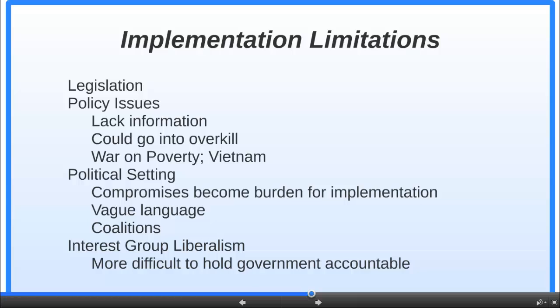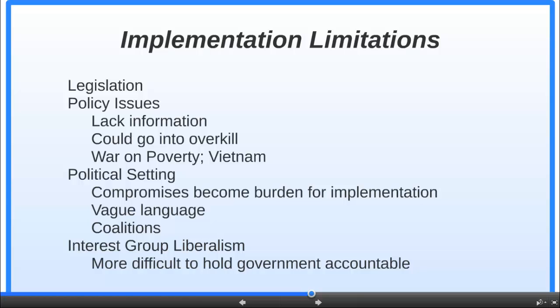And then lastly, it's coalitions. You may have to form coalitions, and when you form coalitions, different groups' interests get pushed into the same piece of legislation. And when that happens, you may lose meaning. When you lose meaning, you're relying on bureaucrats to be able to interpret what you actually meant, and that's not something that they're always perfectly capable of doing.